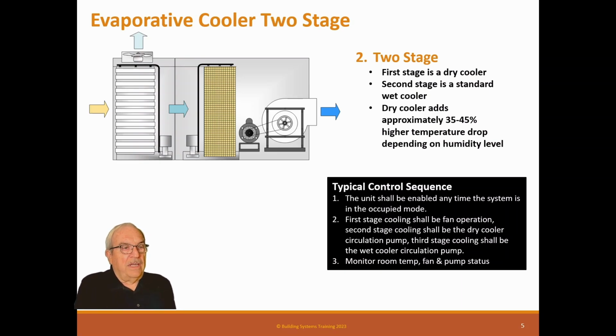Now, I mentioned at high altitude, these may work very well, maybe too well. I had a job in Flagstaff, which is a 7,000-foot elevation, and it's in the west, so it's a little dry anyway. And when you would turn that air washer on, that unit would drop 25 to 30 degrees immediately, just bam. So we had to modulate this water because it was too much of a drop. It would shock the system. It was a variable volume system, and to get 30-degree colder air, everything would go into shock. So we had to slow that way down.